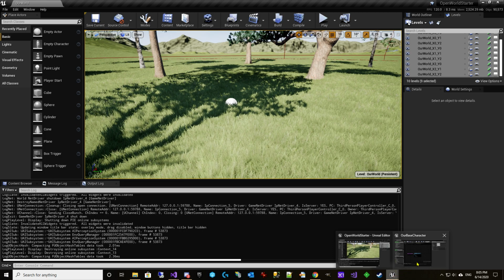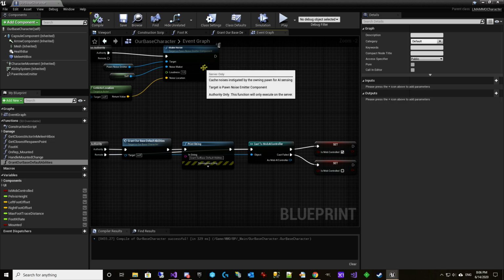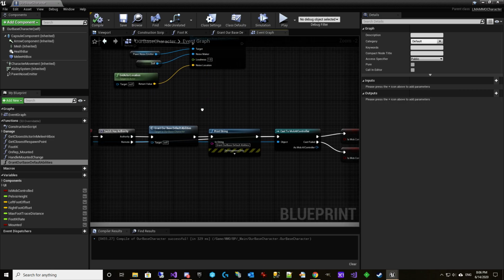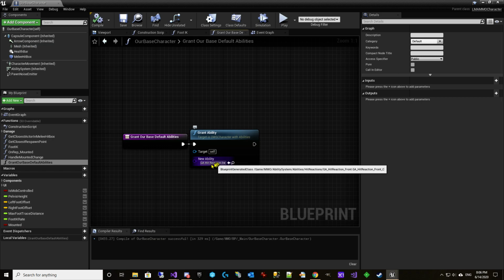Okay, of course it's only reacting in one direction, and I don't love some of this way that we set it up. So let me talk about a few of the potential problems here. So first of all, in our grant-based default abilities, we're granting a specific hit reaction. Well, that's for Seraph, right? So that's a problem because what about the mob, right? If we were to hit the mob right now, it would not work because it's playing a montage on Seraph and not on the rampage, I guess it is. So that is a problem. So we need to generalize this into a variable that we can set per character type.